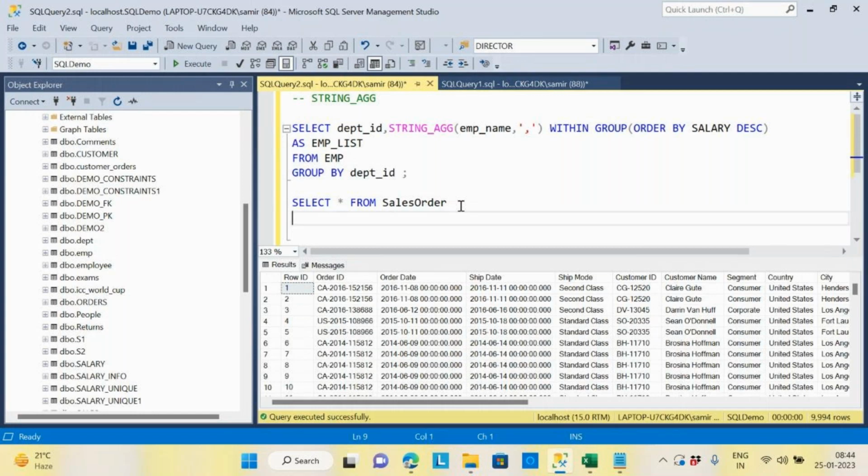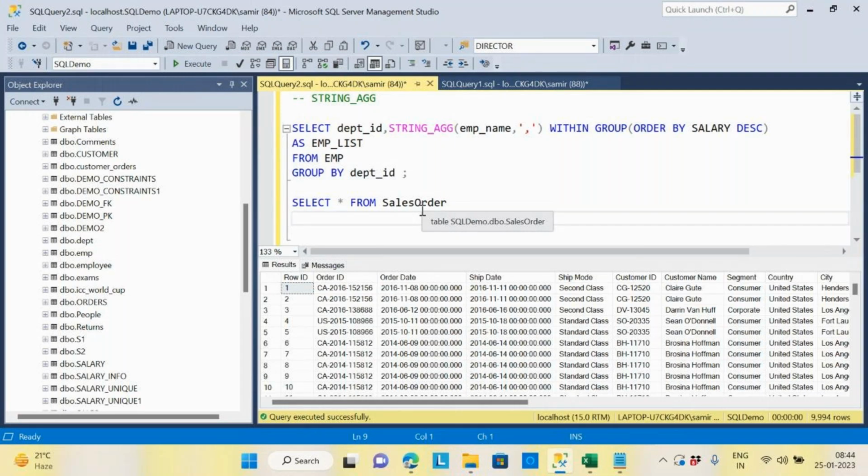What you are doing is order date greater than or equal to 1/1/2016 and less than or equal to 31st December 2016. You are giving that range, correct? Instead of that, suppose there could be a function which will extract the year part from the order date. Then I can put directly equals 2016. That will be helpful for me. So that function we will use now.